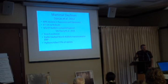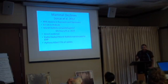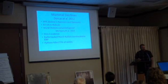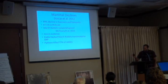Okay, so I mentioned people had kind of tested these hypotheses a little more. One of the big papers that came out was Mike Dorcas and a bunch of other folks published a really big paper showing just these massive declines in mammal populations, like over 90% of several mesomammals, raccoons, possums, rabbits. And so to follow up on that, Bob McCleary did a study radio tracking rabbits in Everglades National Park. He translocated them to the national park because you can't really find them in the national park anymore. And 77% of those rabbits were eaten by pythons.